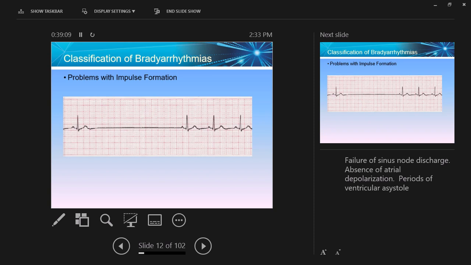And it's gone. It's not getting the impulse from the SA node. Yes, you're correct. So there's no impulse being formed, okay? If we at least had electrical activity in the SA node or somewhere else in the atria, how would we see that?